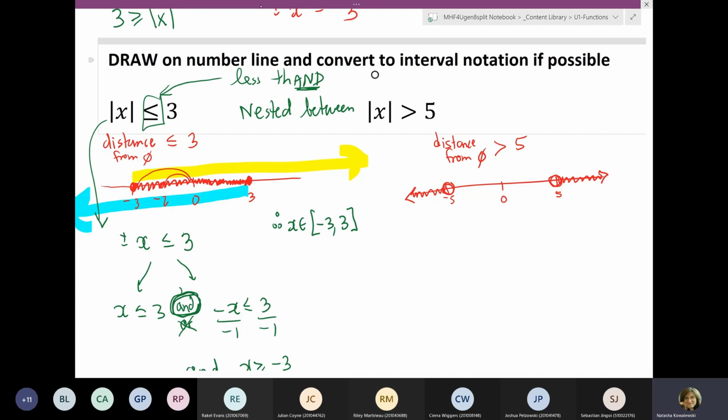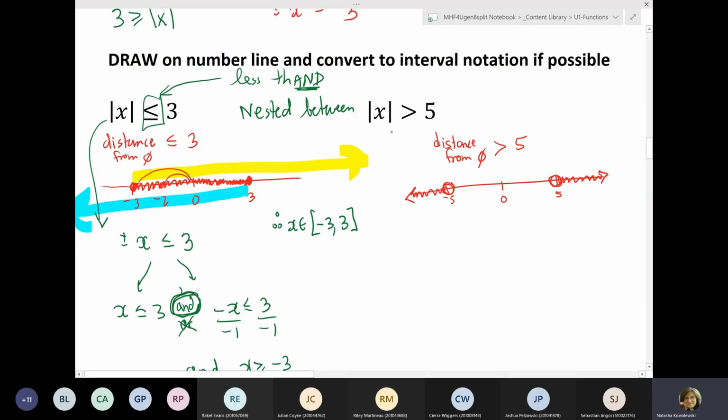But I'll do it with algebra as well so that you can see how everything fits together. So let's do it with algebra like I did with green. What you're going to do as before, you're going to change the absolute value to become not there, put plus or minus instead, and then separate into 2 pieces, either positive x greater than 5, and on the other side, I'm going to have negative x greater than 5.